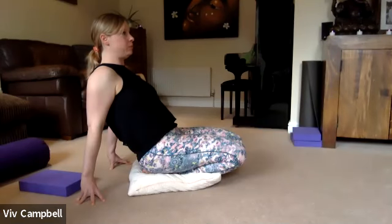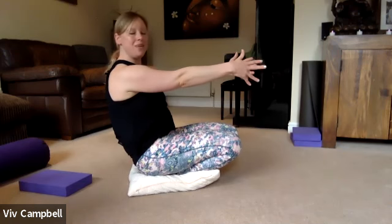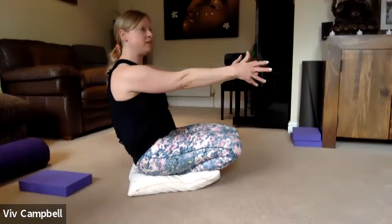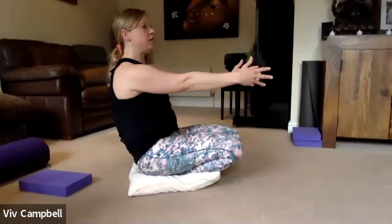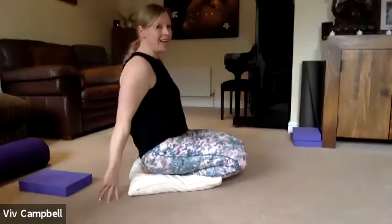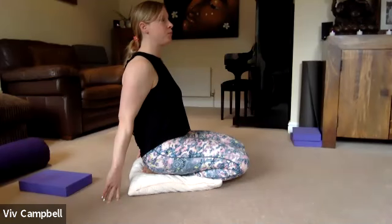So, and if you want, it can be a balance. If you want to start to use the core as well, you can. You know, yin shouldn't be confused with restorative yoga. It's not just stretching. There is an element of mental challenge as well as that physical challenge in the body. Really good. No discomfort in the knee. That's really important. And no pain, okay? Pain is a sign from the body that you should move away from it in yoga. Really good. So you could just be here where I am.